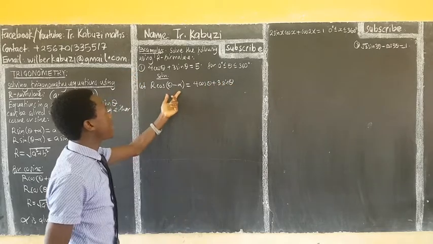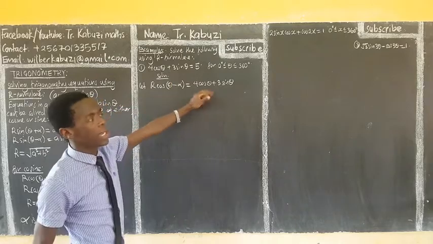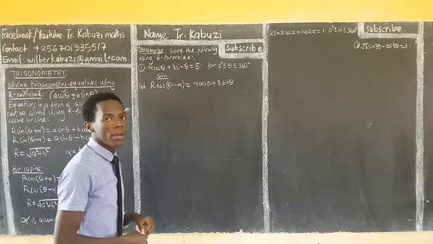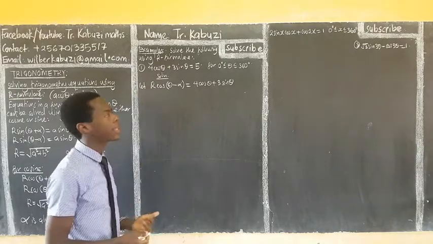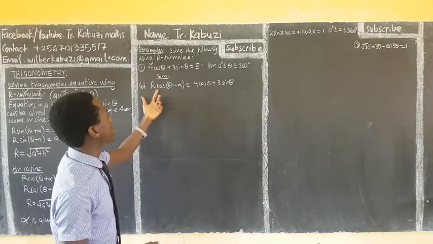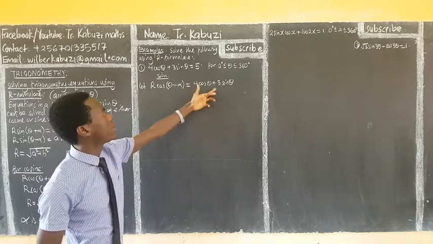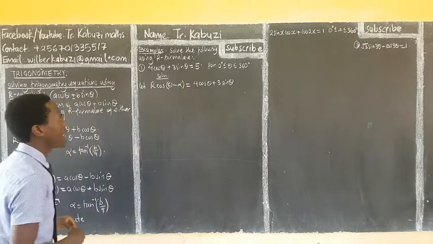Why? Because when you expand this, you get a positive, which we need there. Some people use the other method, where they expand to compare coefficients. That's the so-called method, but this one is a shorter method. You just need to know that you need to get your A, you need to get your B, and then simplify life like that.